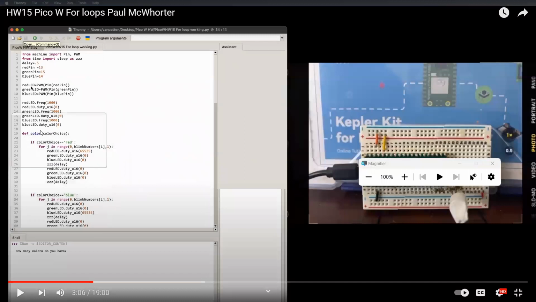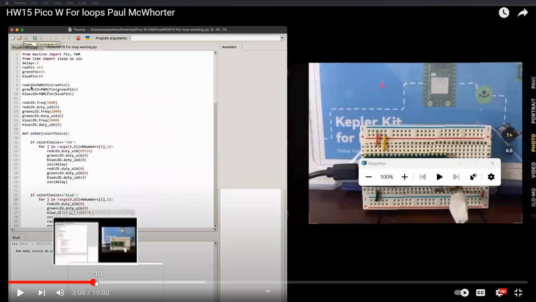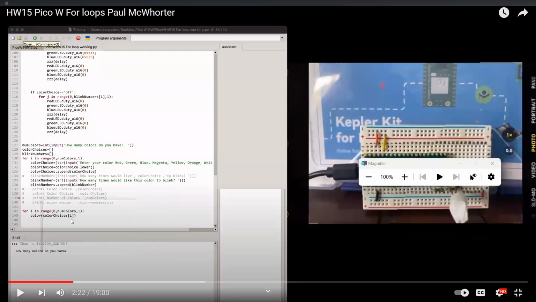So you can pass more than one argument to your function, just like you're passing color choice up here, where then you have red and blue and all the other things. But you can also send the number of blinks for that color along with it as well. So that would be the better way of doing it, because like I said, this is very confusing because you don't know. I had to scroll back and forth in your video to figure out where your I actually was, and I said, oh, okay, it's down there in that for loop down here at the bottom.